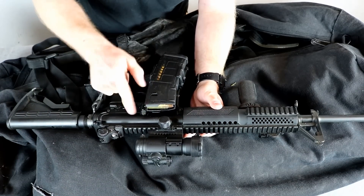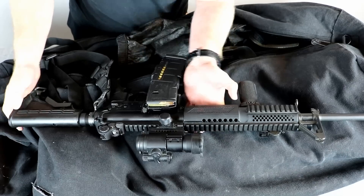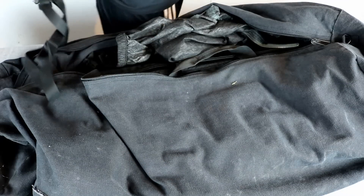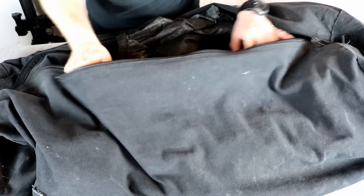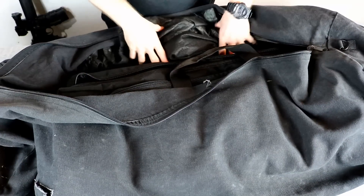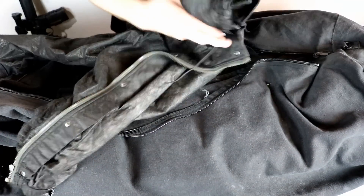Most of the time I like to keep this in the rack. Sometimes if a car doesn't have a rack it has to stay in the bag, but I really prefer not to do that because I don't want it getting stolen from the trunk. It was also extremely expensive — it ended up costing me thirty-six hundred dollars total when I bought it during a big scare on rifles.